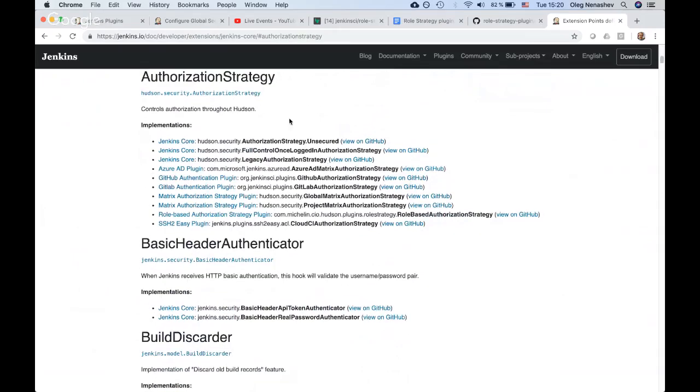And here you may see that there are a number of implementations available in open source, three implementations in Jenkins code, then there is GitHub authorization, GitLab, Matrix authorization, and also role strategy. There are more implementations available, but today we are talking only about these ones.